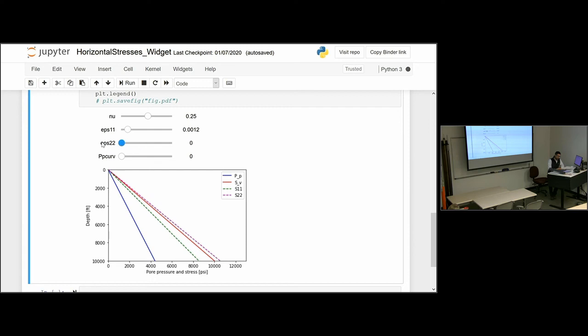Let me come back to zero tectonic strains and to that case. We said that the distance from here to here is 1/3 of the distance from the vertical stress to the pore pressure. Well, what happens if the pore pressure increases? If we have cases of overpressure, like the ones we discussed before for offshore conditions, then your pore pressure will start to increase. But what you should keep in mind is that this relationship, this effective stress being 1/3 of the vertical effective stress, is going to hold. That is going to remain the same. This one still is going to be 1/3 of that large one. But in magnitude, it is smaller. But in proportionality, they are the same.